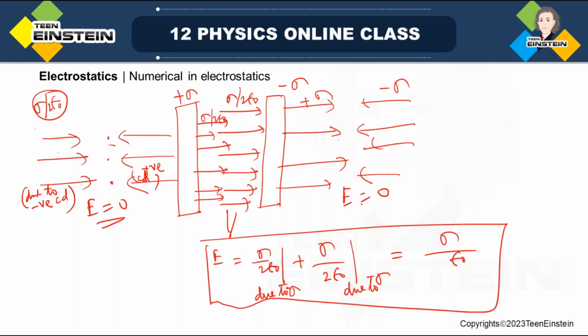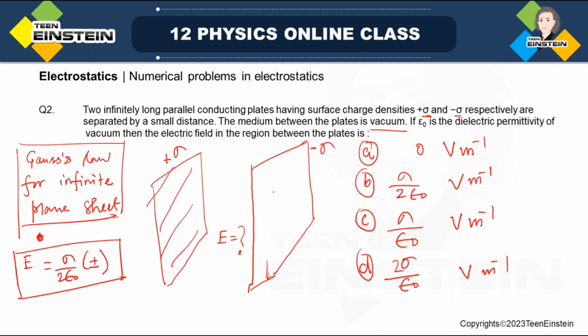So therefore the electric field inside the plates will be uniform, like they will be additive. It will give a strong and uniform electric field, and the magnitude of the electric field will be just the addition of that. Okay, that is written down here: sigma by epsilon 0, sigma by epsilon 0. Okay, this is an option.